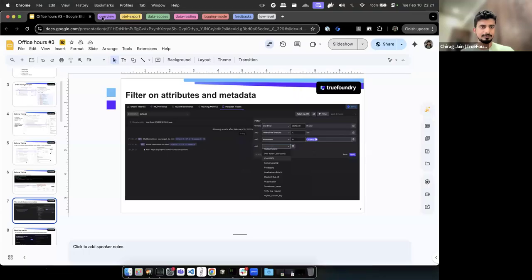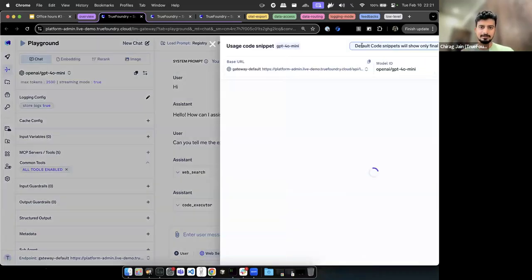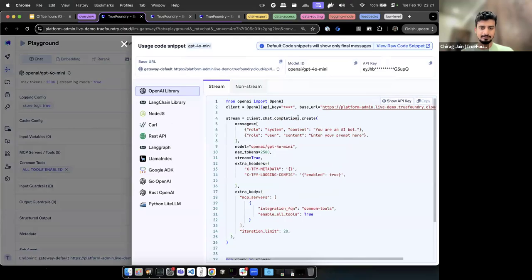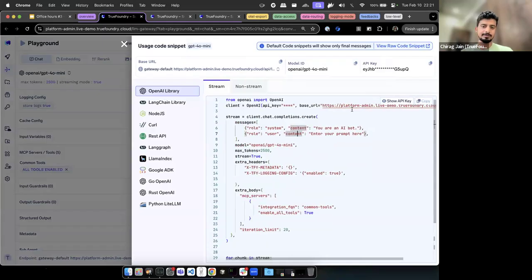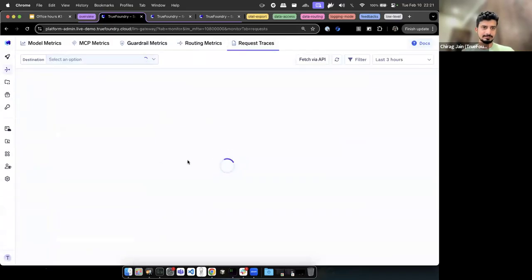Oh, okay. So basically, these traces are automatically generated when you, let's say, fire any query to the gateway, either via the playground or via the API. So in this case, I fired this chat completions call, right? The gateway will emit open telemetry spans that a chat completion request came in and the model call happened, a post call happened to OpenAI, and then we got back some response. All of those traces are automatically emitted by the gateway inside the control plane, and you can access them via the monitor section in the request traces section.